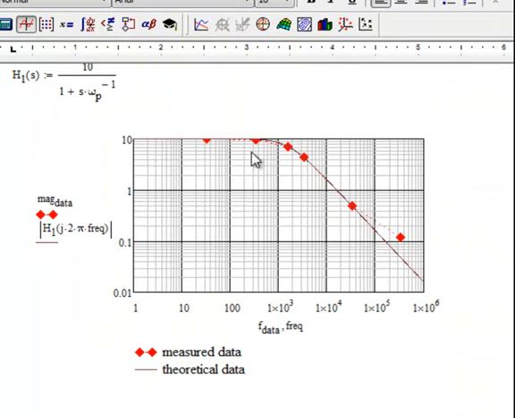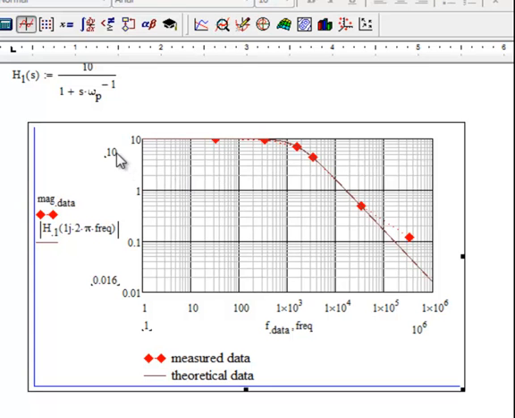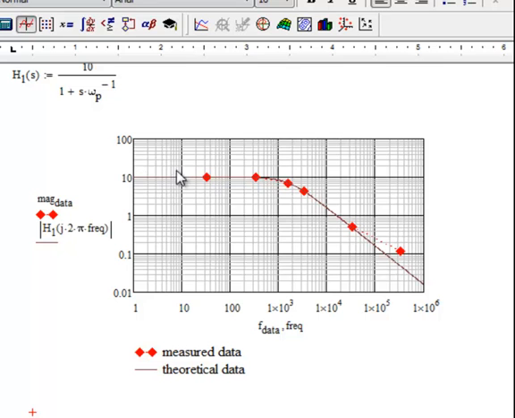Okay, and we see now that, see if I make this bigger. Hold on. Probably go to 100, yeah, because it's on a log scale. So we see that the data correlates well with the theoretical values up to about this point here at 33 kiloradians per second, and after that it falls off a bit.